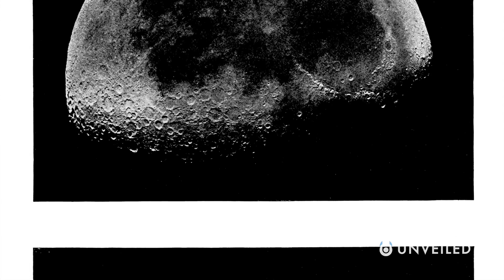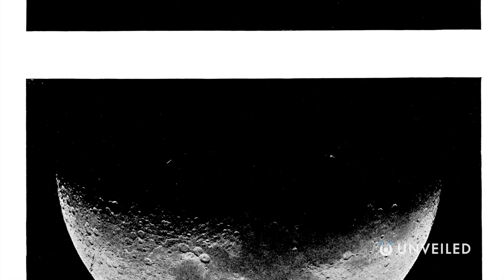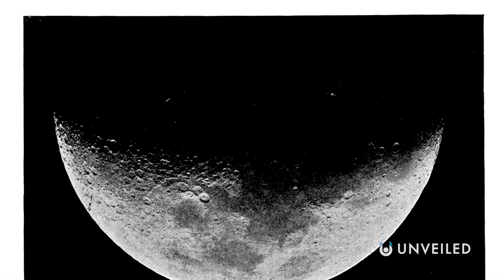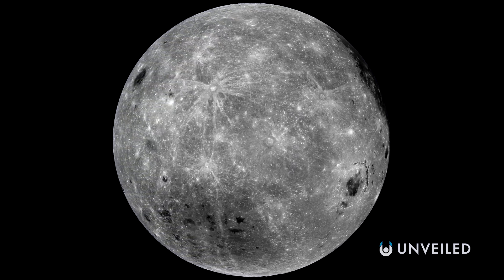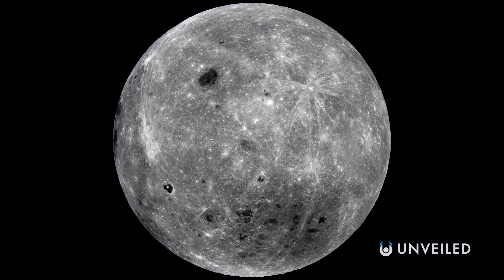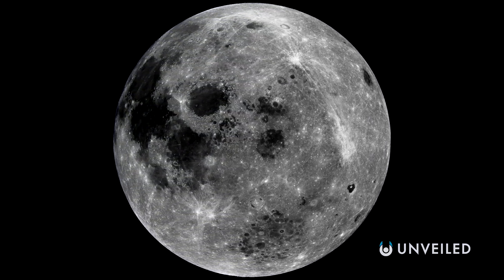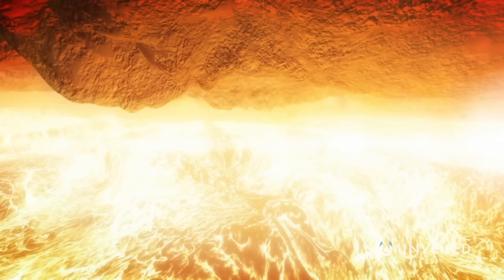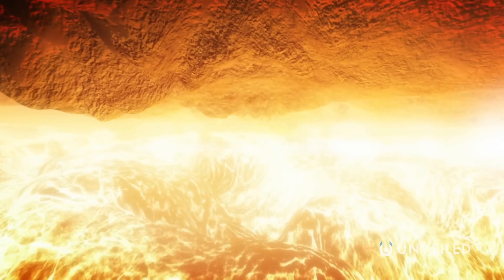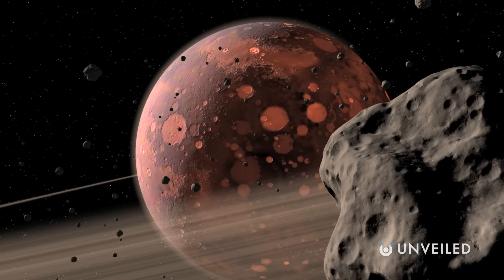In a statement released by Brown University relating to the paper, study lead Matt Jones explains that he and his team ran a series of digital simulations to calculate all the ways the South Pole-Aitken impact could have unfolded, and in all of them, the same skewing of the lunar mantle toward the near side of the Moon was found. What we show, said Jones, is that under any plausible conditions at the time that South Pole-Aitken formed, it ends up concentrating heat-producing elements on the near side. He goes on to explain his team's expectations that this contributed to the mantle melting that produced the lava flows we see on the surface.